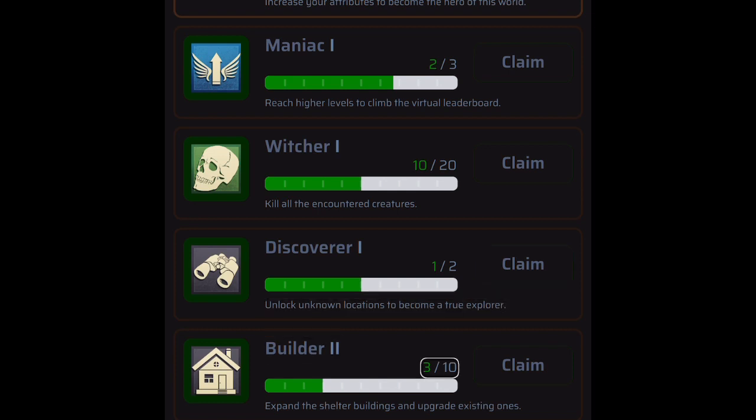Builder 2. Progress 3/10. Well, we have a lot of upgrades to get. Claim. Expand the shelter buildings and upgrade. Blacksmith 1. All right, that's good. We're done with this. My resources. Cash 68, bottle caps.